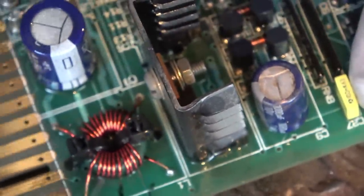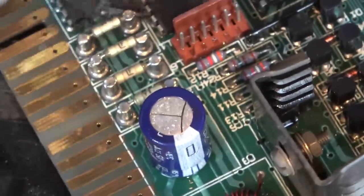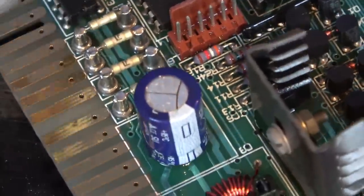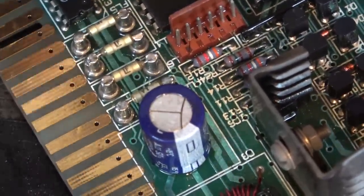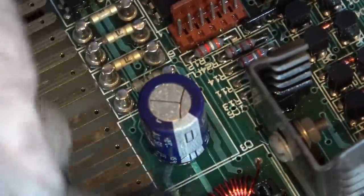It doesn't look like the capacitor has leaked, but we did have a bit of white stuff just here, didn't we? So maybe that has come out of the capacitor. There's no bulges on it. I suppose really I need to Google this one, and maybe people are saying what this board is used for, and then it would give me an idea of whether or not this would stop the fan from working completely.